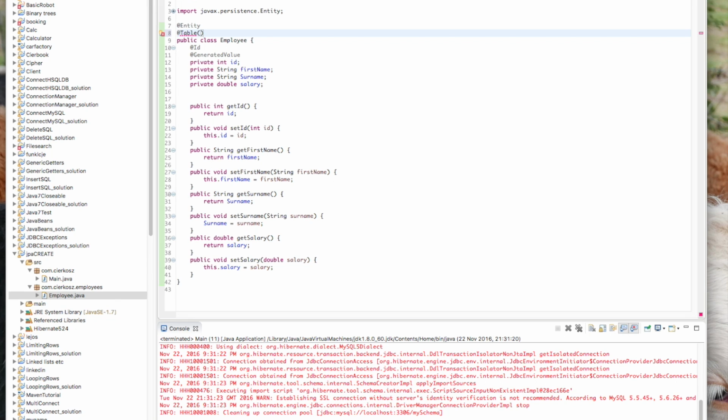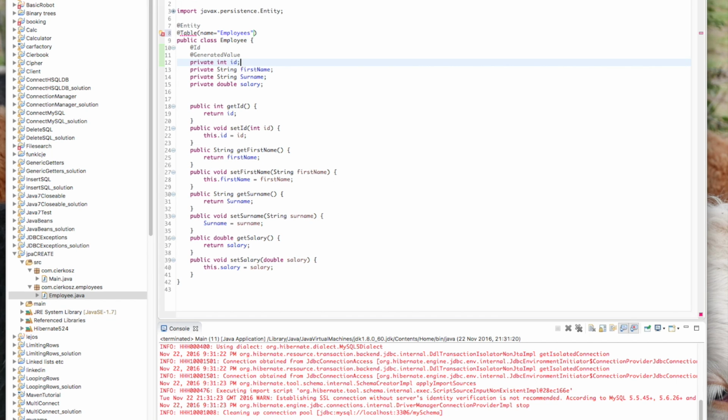Table, parentheses, and inside of them define the name of the table. So let's say employees. Of course, every single column can have a different name.